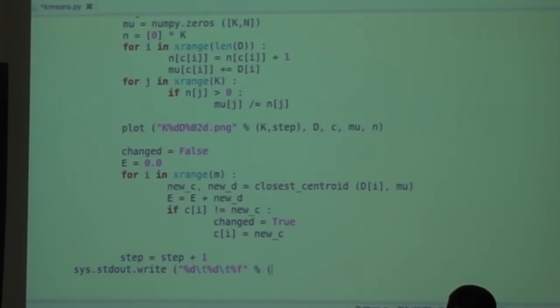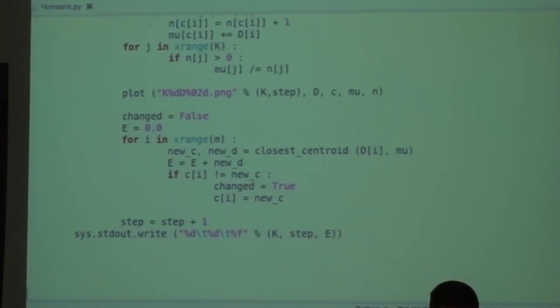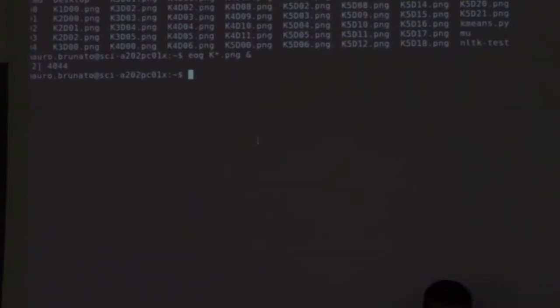And I get them as, okay, the value of k is k, the number of steps is the variable step, and the quantization error is the last value of it. So let's save it and run. I forgot to put a new line.